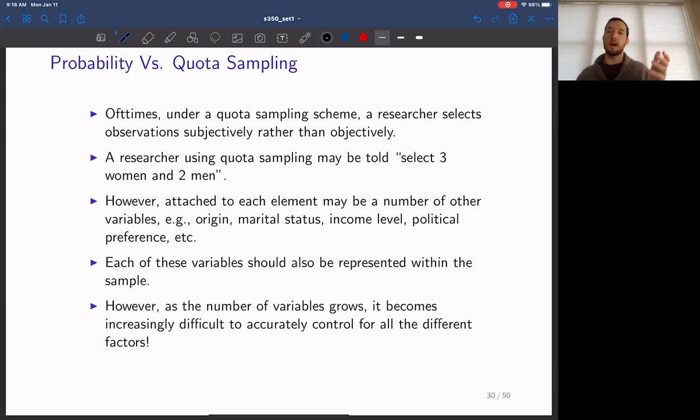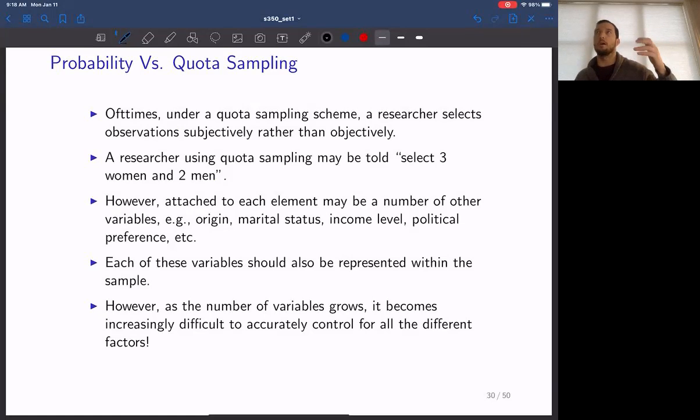But let's say that we add another level to one of the features. So let's say with employment status, you add another level, and with gender, you add another level. Now you have a 3 by 3 contingency table. Okay, so things are starting to get a little bit more complicated because now you have to consider more combinations of features. If you add another feature, you add another dimension to the contingency table.